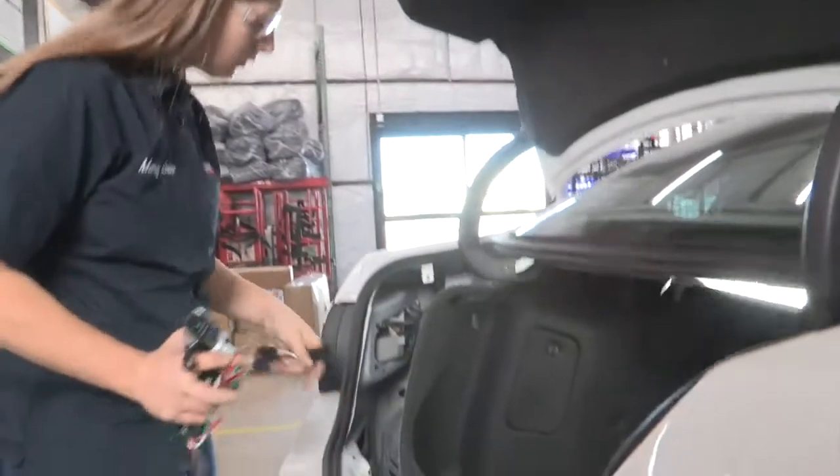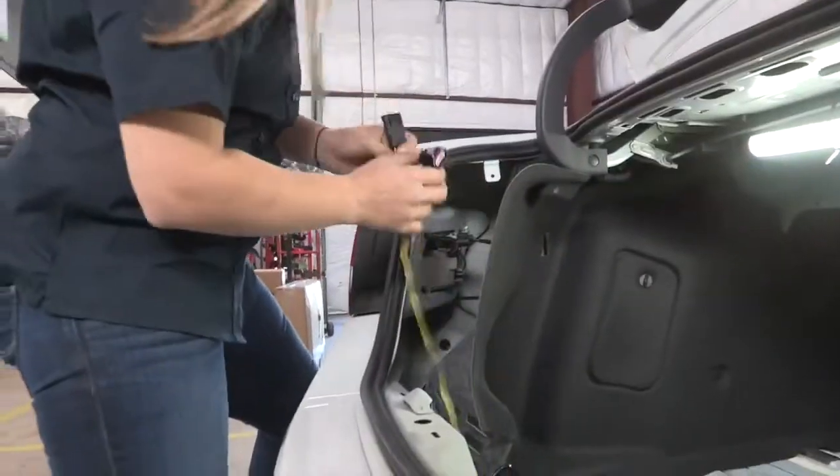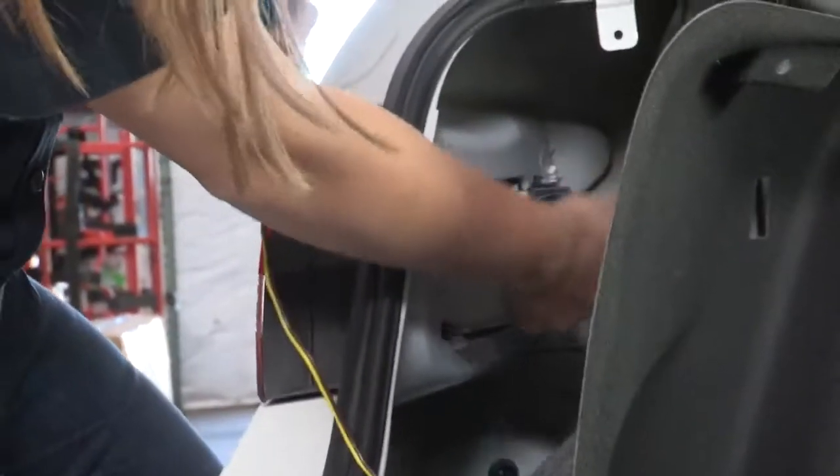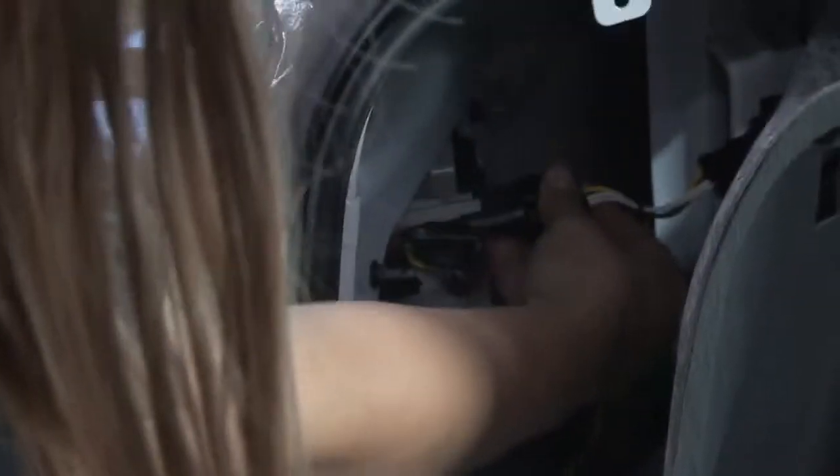So I got this panel opened up here. We're going to take our trailer wiring here and we're going to find the plug that it goes to. Looks like it's going to be this one. You're going to take that pin, push down and pull out. You're going to take this here, clip it in. Clips in just like that.